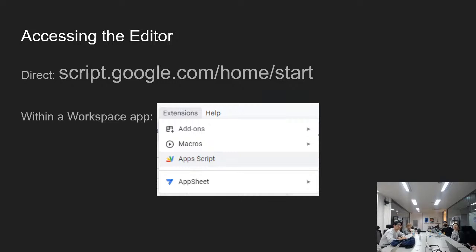I put the link on the Discord channel. Oh, you did? All right, let me try that. Do you see it working? Yeah. Oh, cool. That's always nice when stuff works.